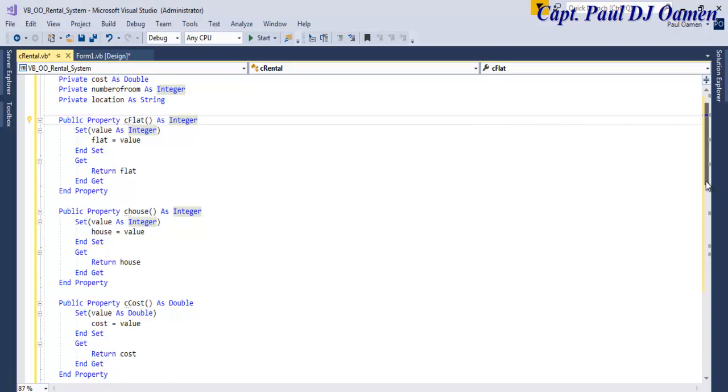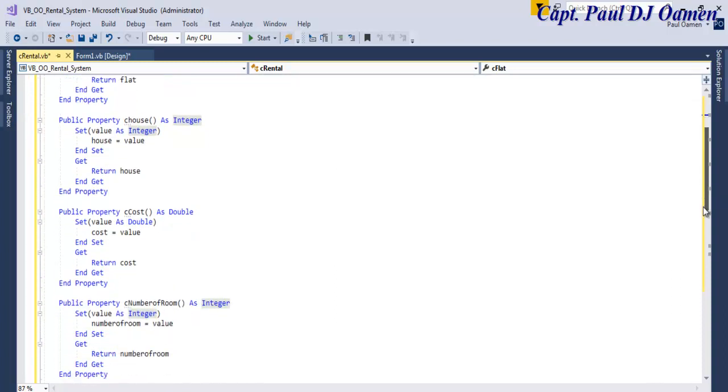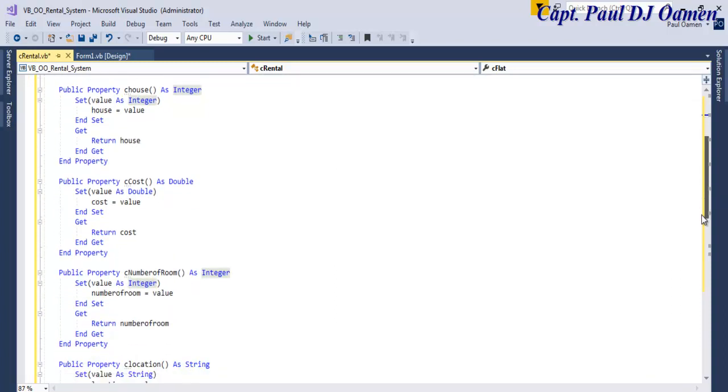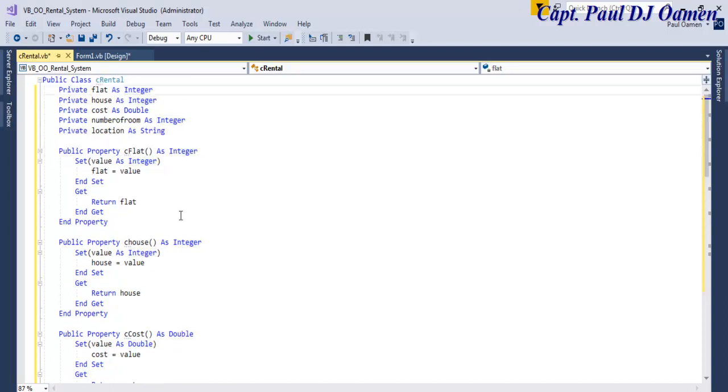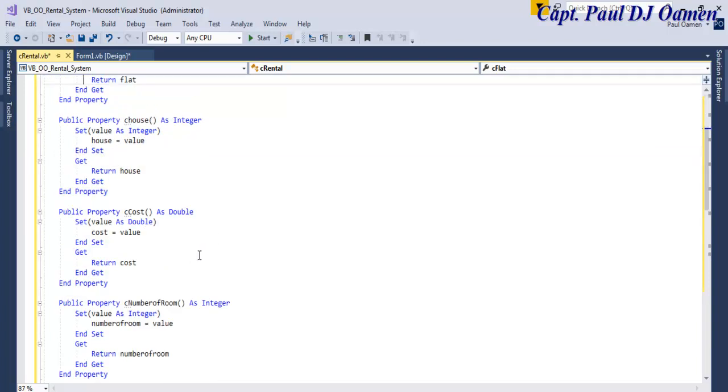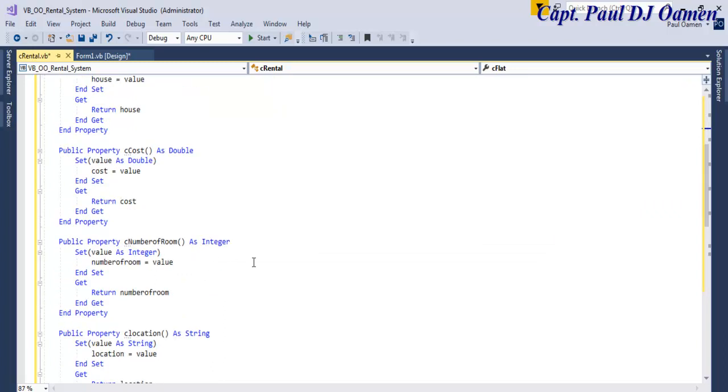Because the rent is private, we need to be able to modify it one way or the other. That's why we have this. If this was public, I would leave it like that, just carry out the calculation. Okay, that's the class for the rent.